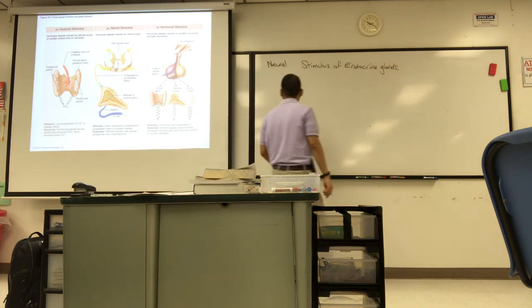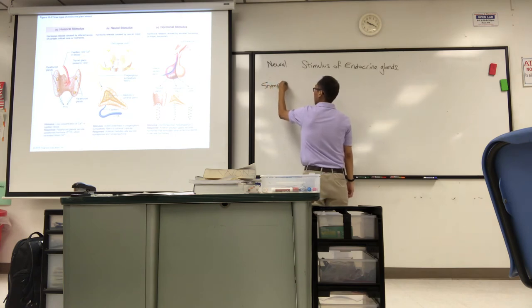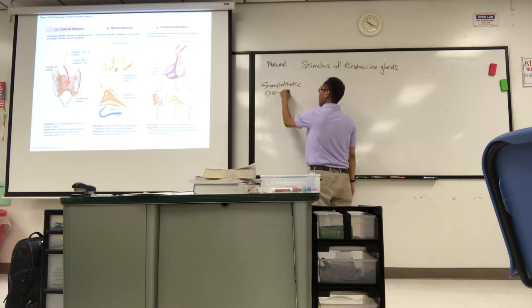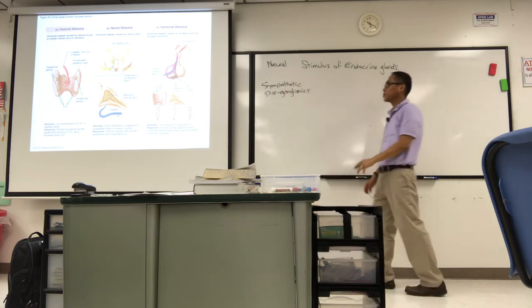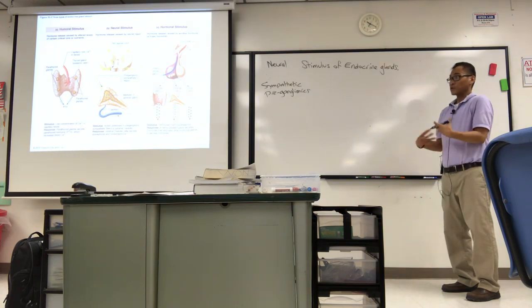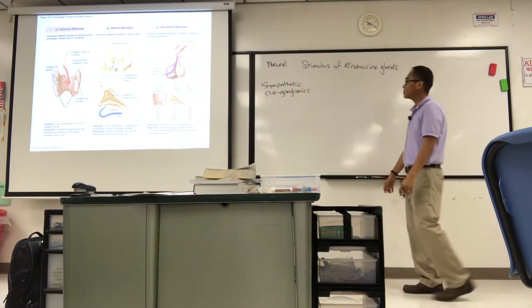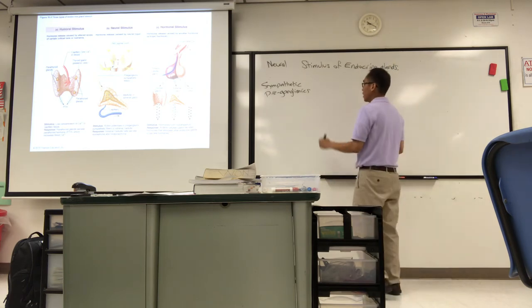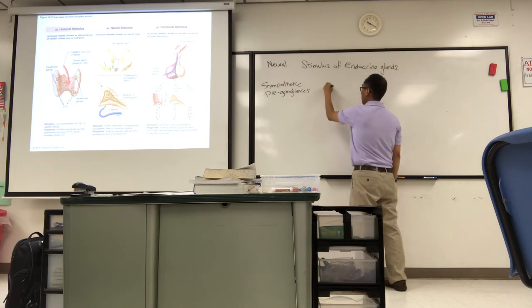So I'll just write the term sympathetic preganglionics. You have to go back and look at the autonomic nervous system to remind yourself what that is. Go ahead and do it. But basically, that's a stress response, right? So this is like in response to some remarkable stress. You see a dog running at you, or something. Well, anyways, those nerve fibers directly stimulate the adrenal medulla.